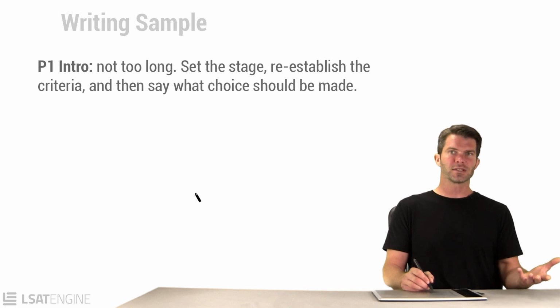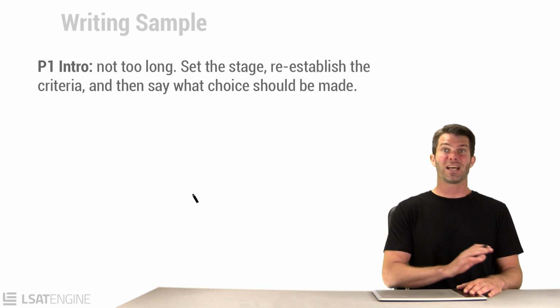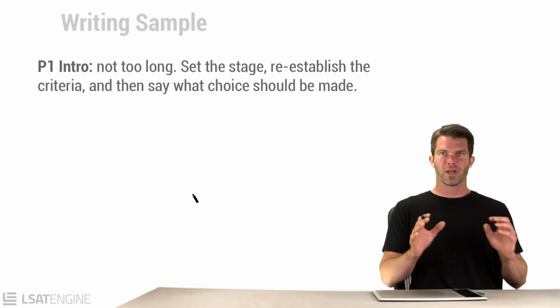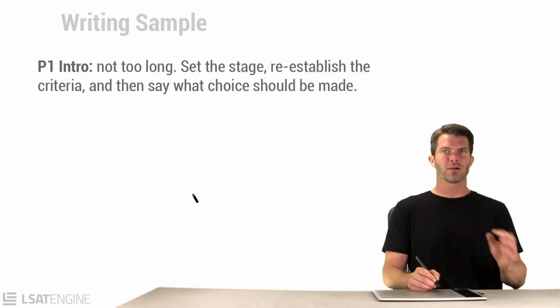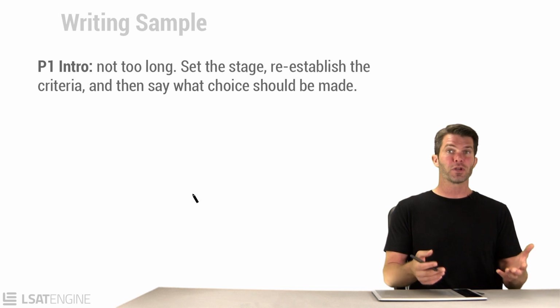You might do a few more sentences than that, but basically maybe 3 or 4 sentences. You don't need to tell them the entire situation again, you don't need to go through all the choices, you just need to tell them basically what's going on. Think of this almost like a persuasive reading comp passage. So you do want to introduce the subject, you want to talk about Tony and how he's facing this choice. You want to remind the reader of Tony's 2 criteria, and then you want to tell the reader what Tony should do.